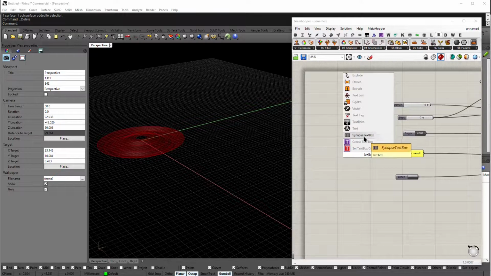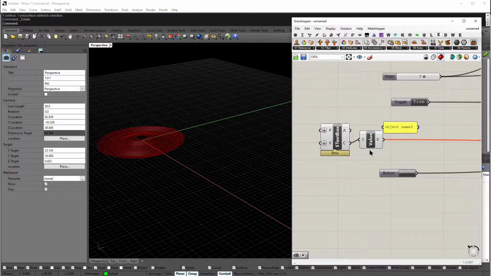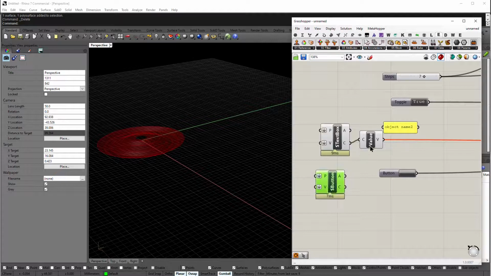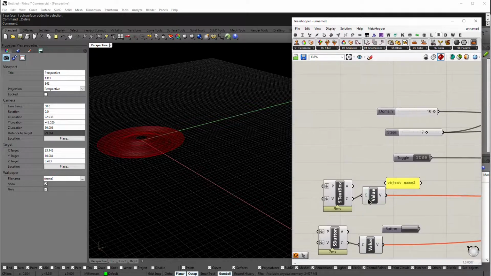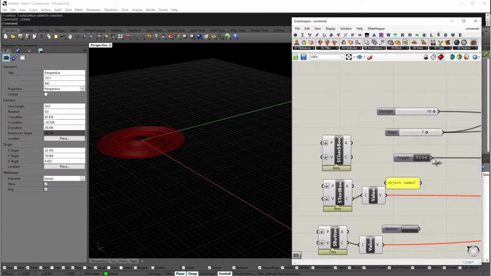So for the text string, I'll need a Synapse text box. And then the button, another value query. For the toggle, it would be the checkbox.